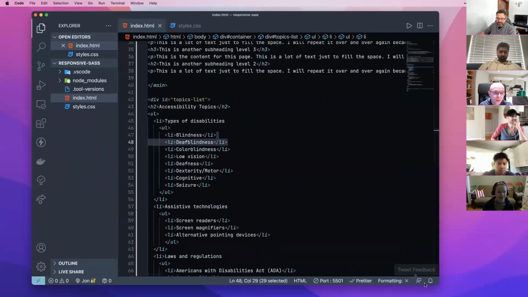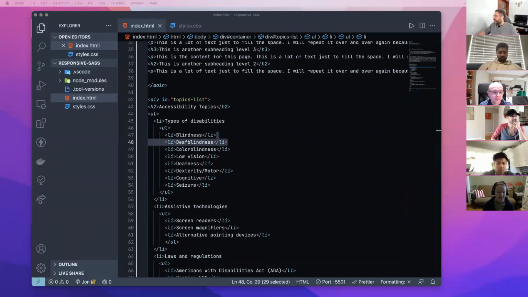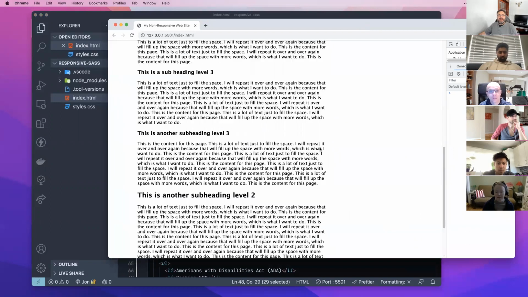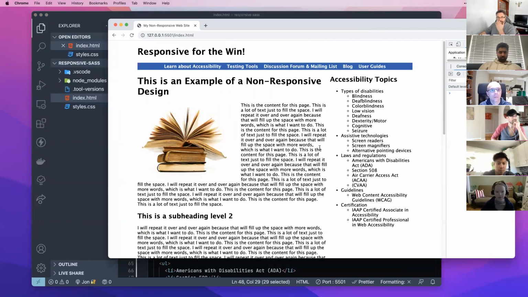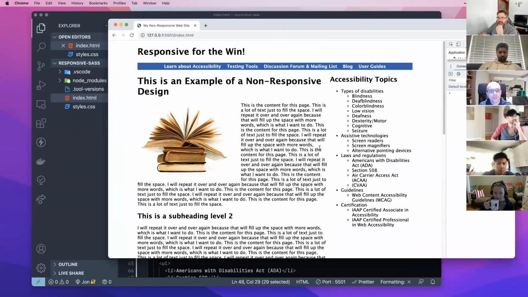So let's have a look at how this has come out. Okay, so here is the site now on my machine. Yep, still crappy. So what's the first thing we can do?